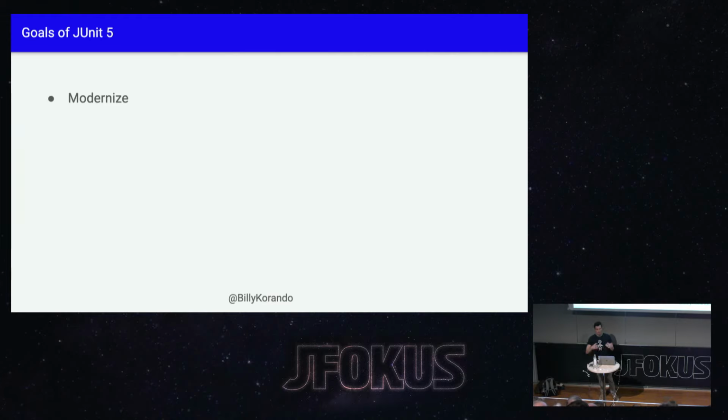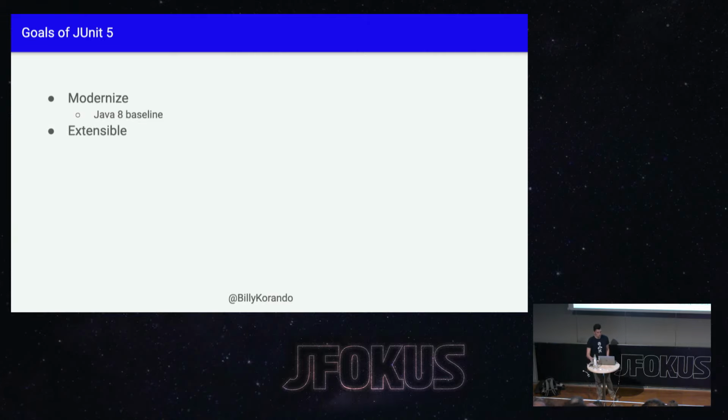So, of course, the goal of any sort of major rewrite is to modernize. And when JUnit 5 came out in September of 2017, over that about 11-year period, one of the biggest changes in the world of Java was Java 8. And so JUnit 5 requires a Java 8 baseline. I'm hoping almost everyone's at least on Java 8 or later in this room. But Java 8 brought with it some major changes: lambdas, streams, and default method interfaces. And we're going to see how JUnit 5 takes advantage of those new language features.